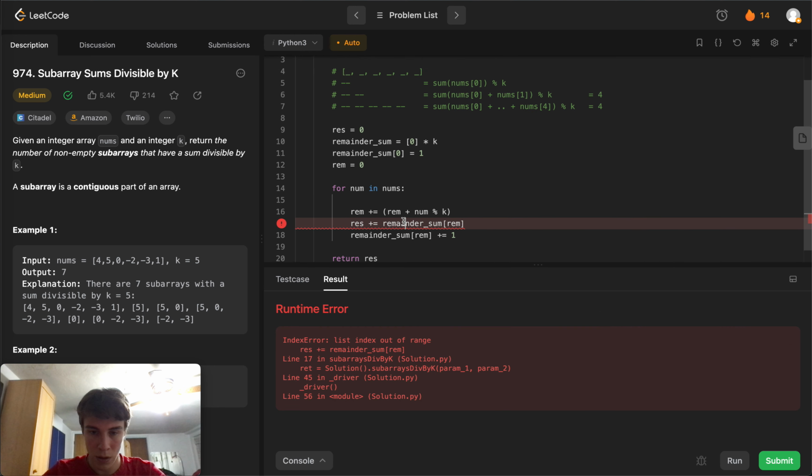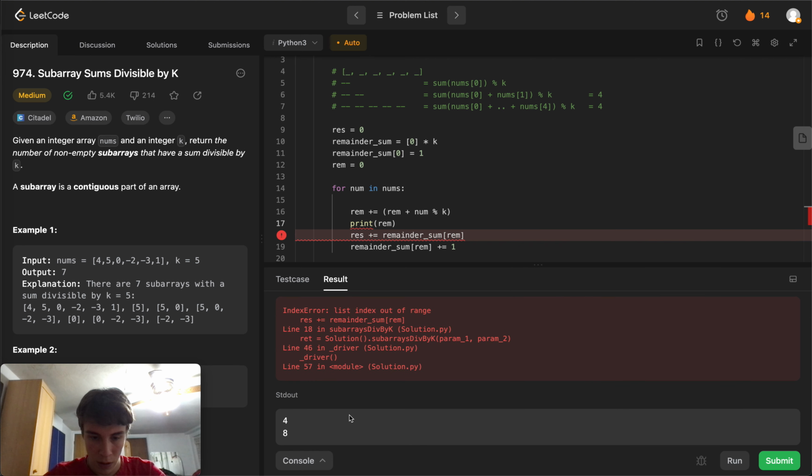Remainder sum is not actually a thing yet. Index out of range. This is probably because we're hitting a negative. Nope, we're not hitting a negative.